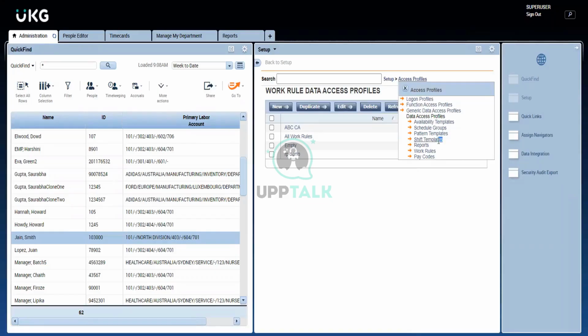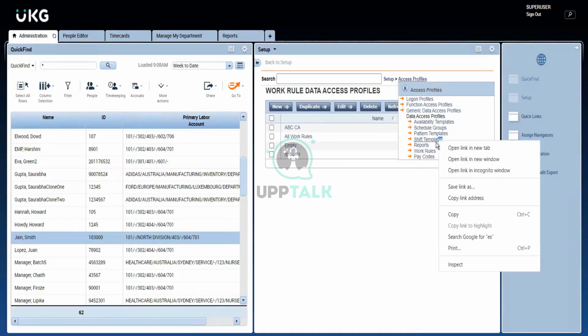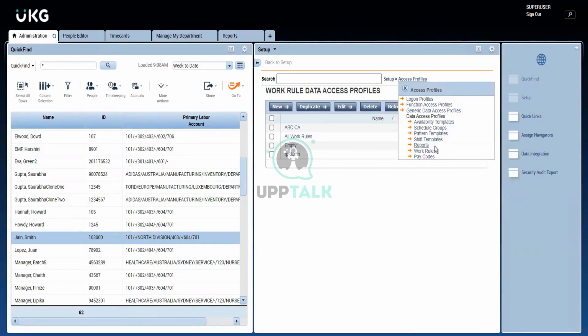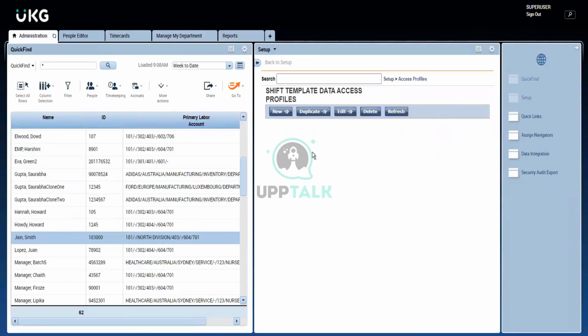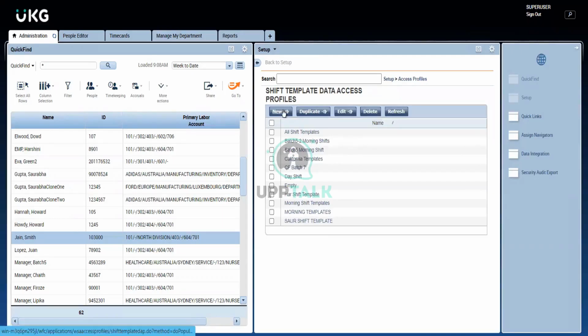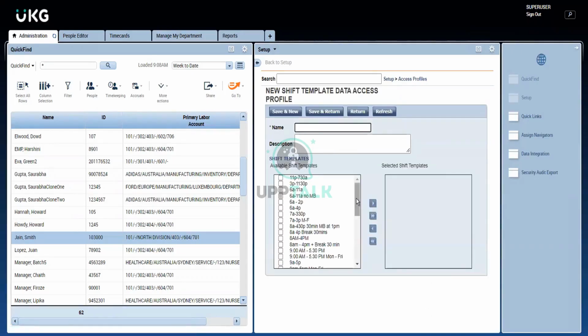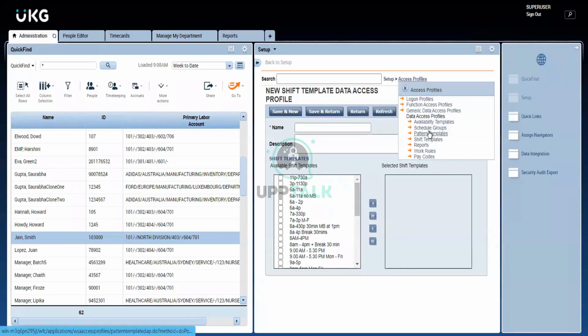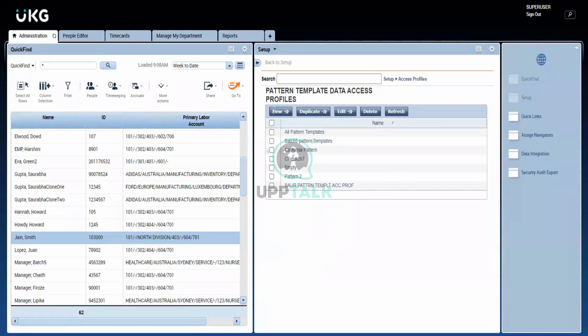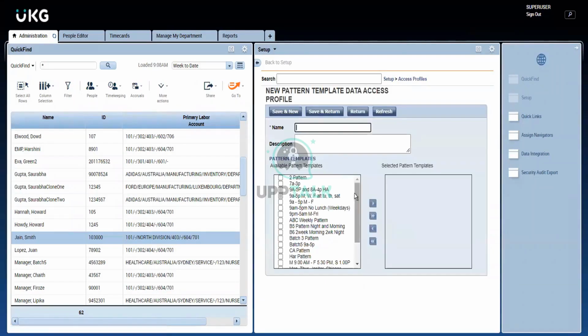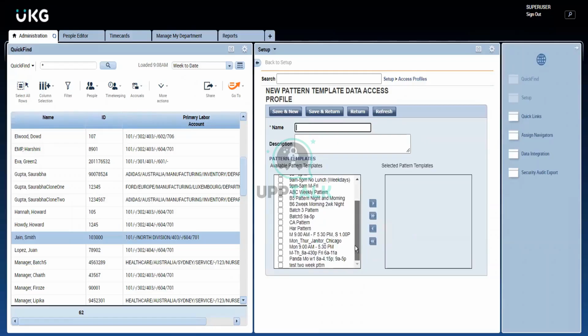Same goes for the shift templates and pattern templates. Whatever shifts and templates we create, the patterns we created for the schedules. Remember, we created a number of shift templates and pattern templates for creating schedules. Shift templates mean each day, and pattern templates mean it's a group of them, what we created based on the shift templates. If you see here, what are the patterns? We created 9 p.m. to 5 p.m., Monday to Friday. These are the patterns we create on the schedules.